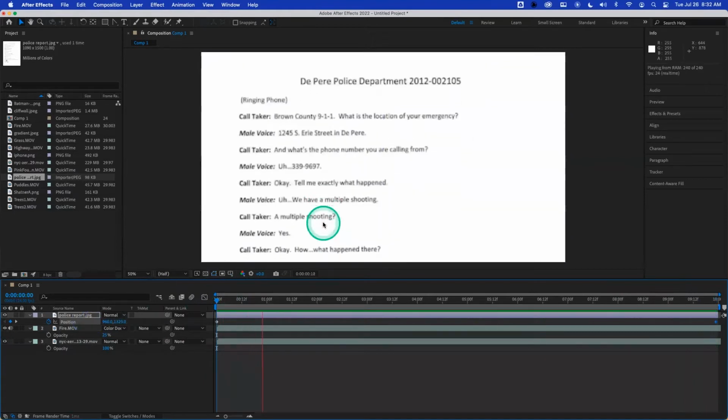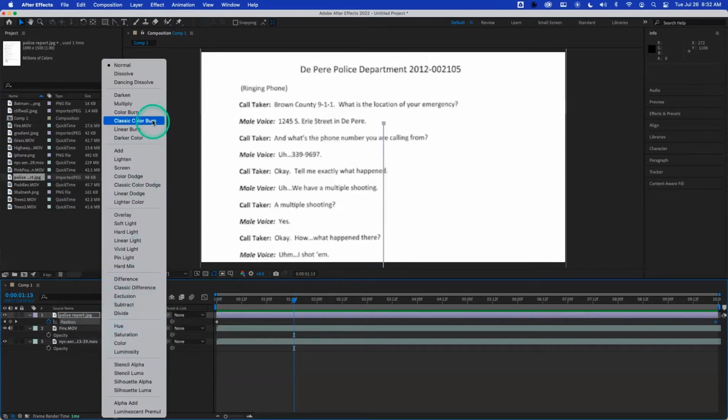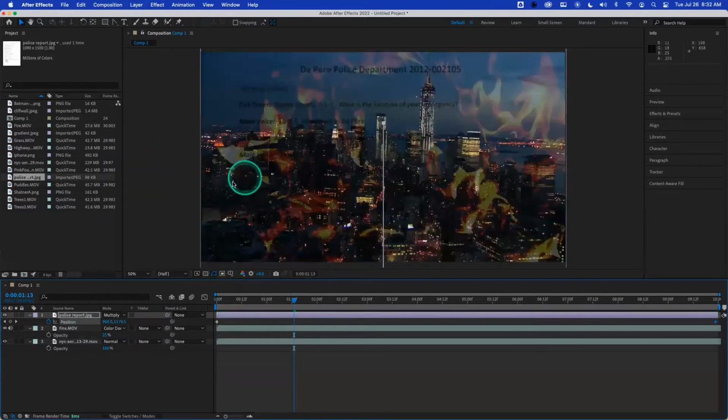So here. Now I know this is black and white. So since I know this is black and white, and since I appreciate that this has black and white qualities to it, I could say, oh, let's remove the white by going to multiply and making this just the black letters here.